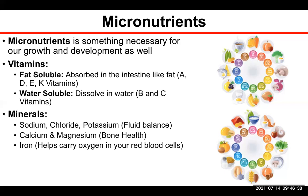So people that are anemic or don't have a whole lot of iron, their body is very inefficient at carrying oxygen to the rest of the body. So make sure you get enough iron in your diet, and if you don't, take a supplement. But iron is one of those minerals that you can have too much of, and it leads to some kind of cytotoxicity. So be aware of that.